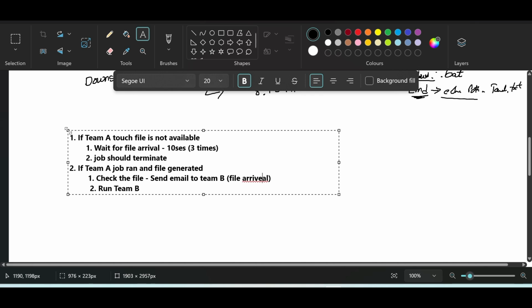Okay. So you need to send an email to team B. The file has been arrived and proceeding with the data load. So run team B. After this, send email to team B about job status. Okay.